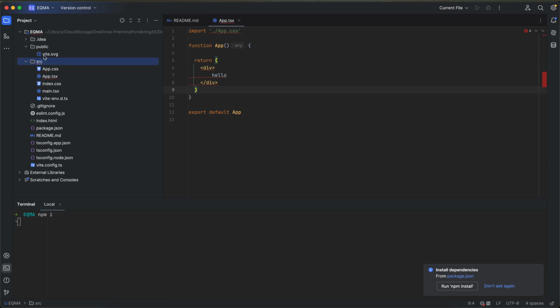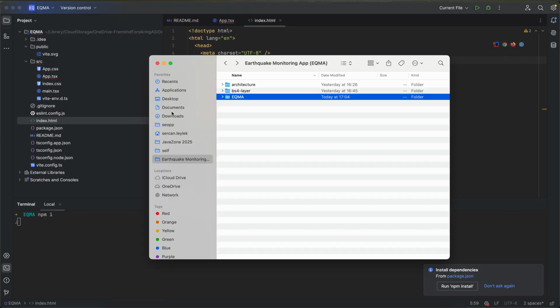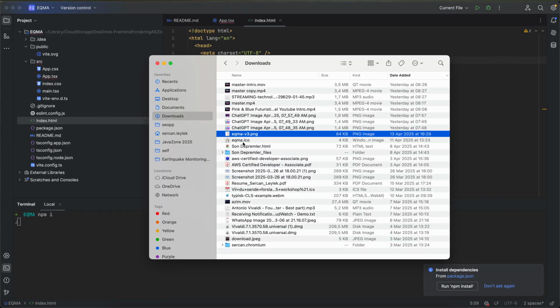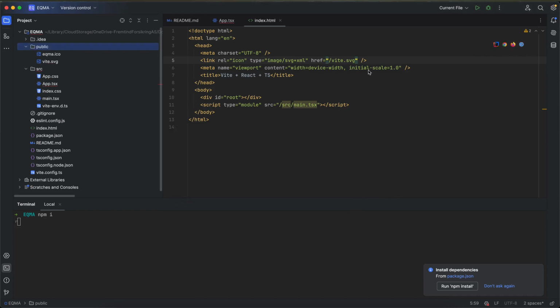It doesn't have index.html here. Okay, that took a little bit of time, but meanwhile I can try to find my logo, and I can just place it here and refer to it here.